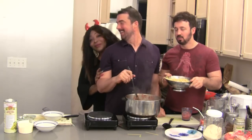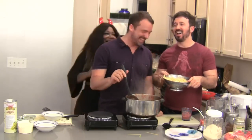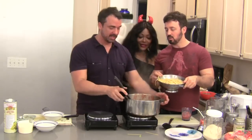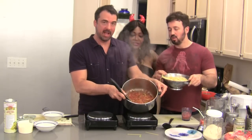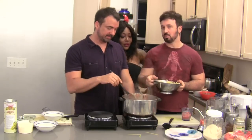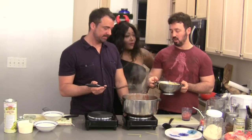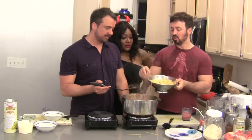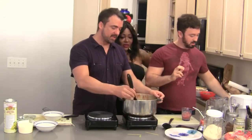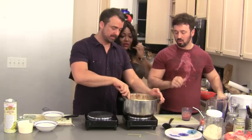And so does the spaghetti. Oh, Madison. So hold it up to the camera so the people can see it. Yes. There they are. Okay. Yeah. So here's the trick that I have about cooking spaghetti is that you don't cook it all the way. Why not? Because then you can throw it in here with the sauce, and it'll absorb the spaghetti flavor without getting mushy.